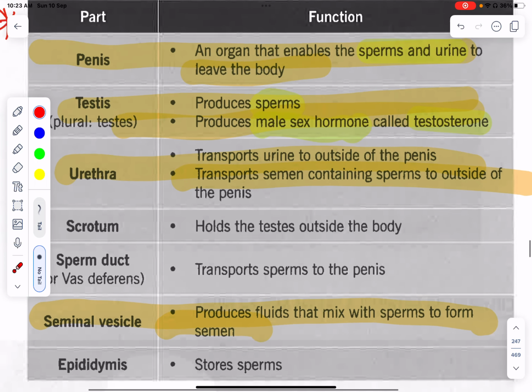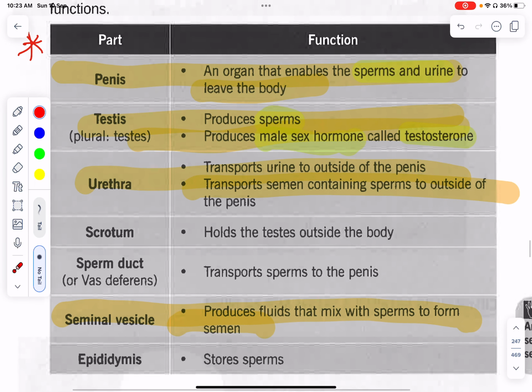So one follow up from this is that in exam, they may actually ask you to label. After the labeling, they'll ask you what's the function. So common functions are the ones highlighted in orange, where the testes will help to produce sperm, and of course your male sex hormone called the testosterone. So testosterone is the one that gives the person the male characteristics. Examples are like your voice will deepen, more muscular features, things like this.